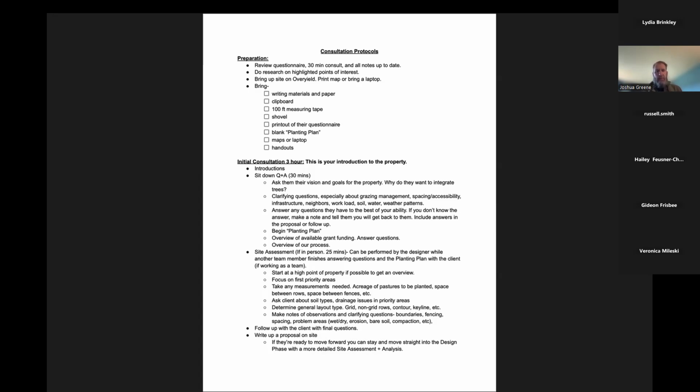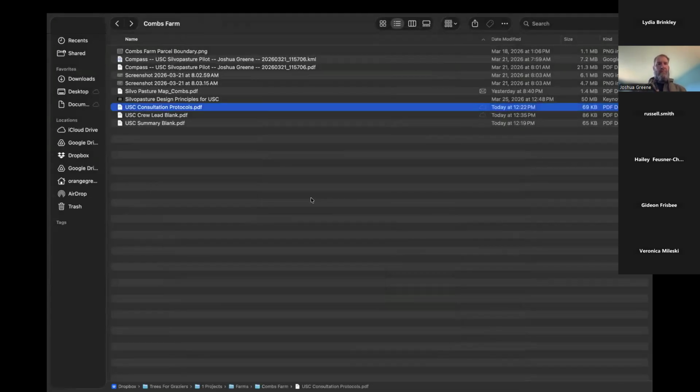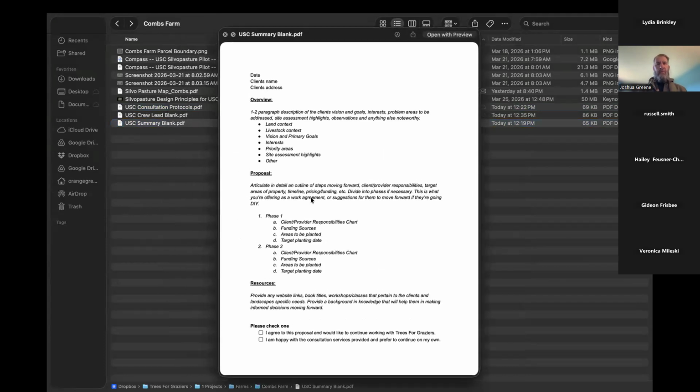So when we finish with that site visit, we'll write up a proposal where we want the farmers to see if they want to keep moving. At that point, we try to have an overview, a paragraph or two about their vision, goals, interests, problem areas, and why they're pursuing this, so we can keep that in mind as we're doing the design.